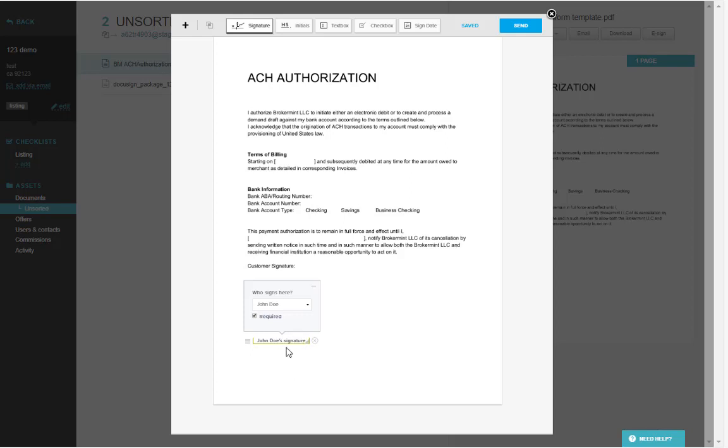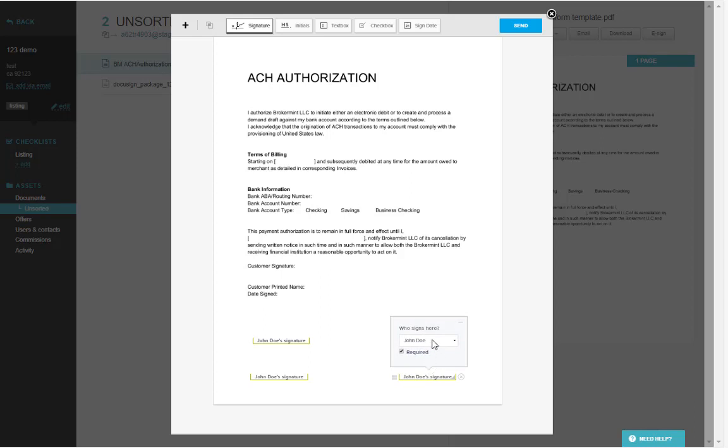After you've made one signature field, what you'll notice is when you double click again, it actually keeps those same settings. So a great way of doing this is to make one signature field that matches what you need it to be, and then double click everywhere else you need a signature field to be.